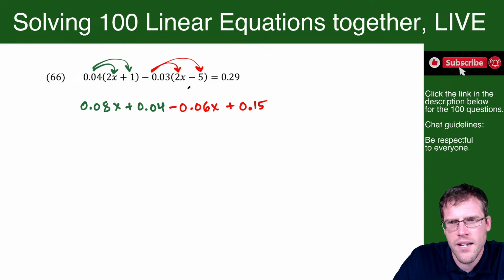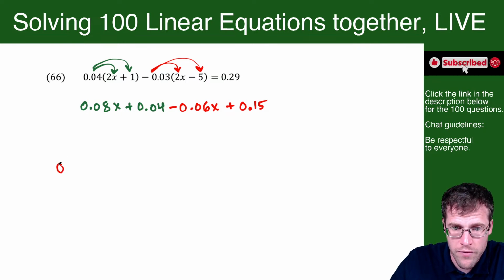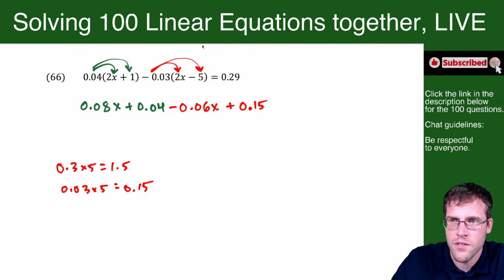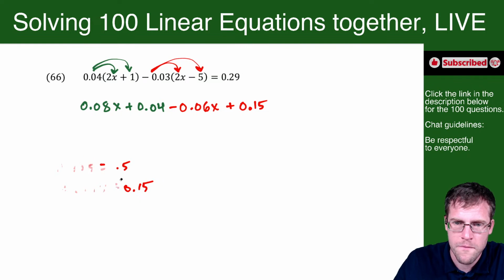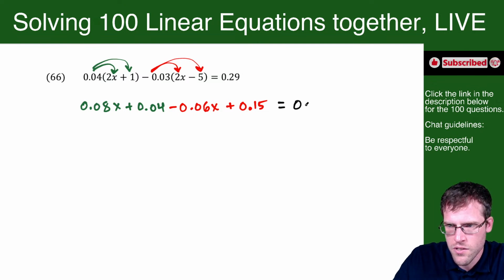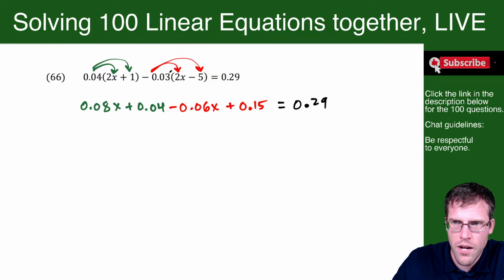Okay, so you could do that in a calculator, but I just think 3 times 5 is 15. But with the decimal, it's going to be 0.15 because we're multiplying by 0.03. If it was just 0.3 times 5, that would be 1.5. So 0.03 times 5, that's why it's 0.15. Okay, so the decimal just moves a little bit more. All right, but calculators otherwise. You don't have to suffer here. You could do this in a calculator. So you could just solve this in terms of decimals here. But I'll show you a trick after if you'd rather do it a different way.